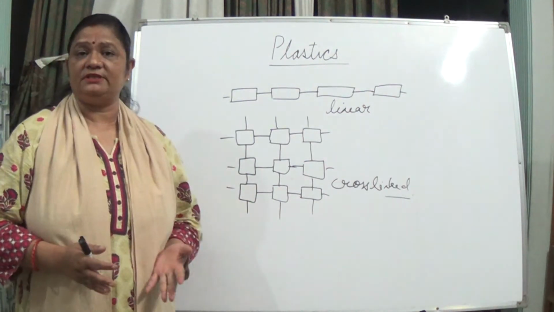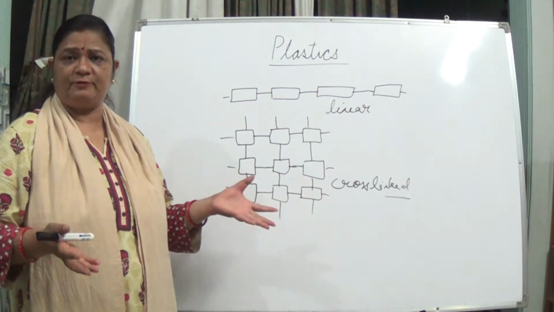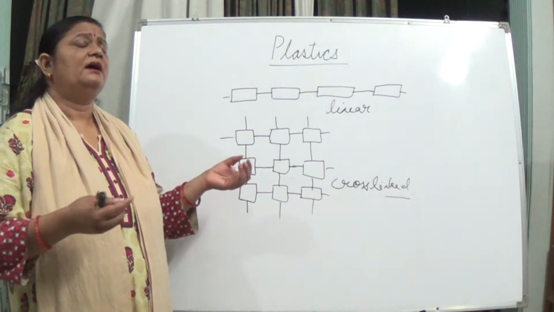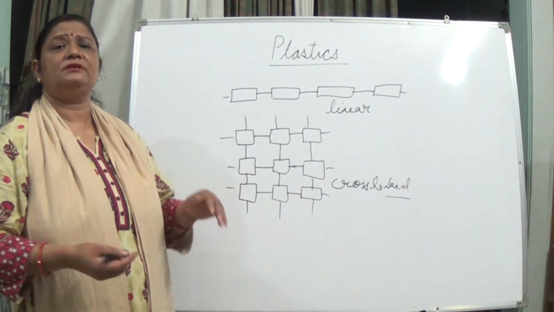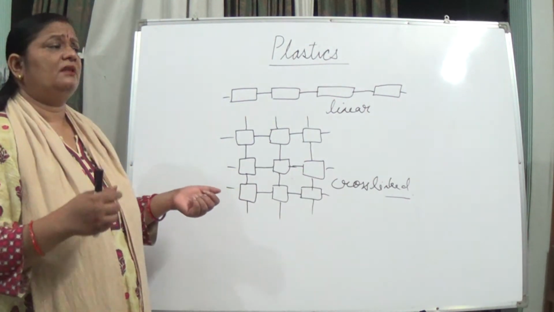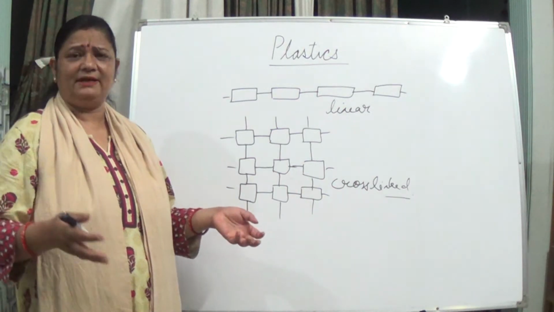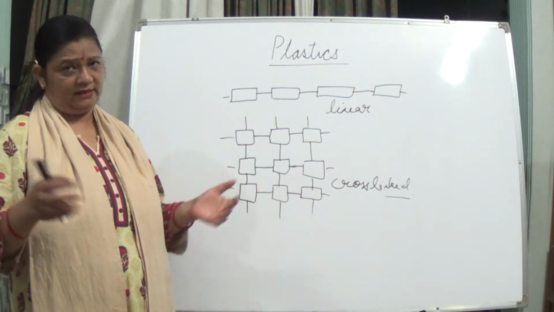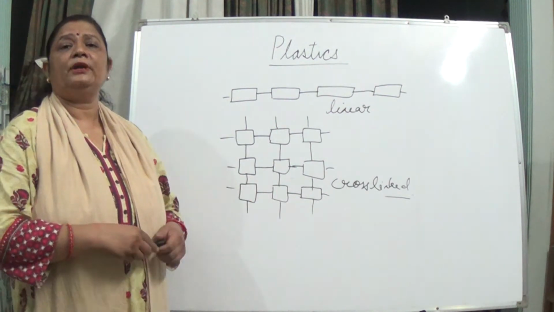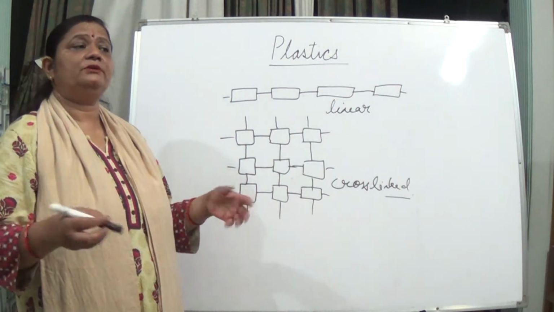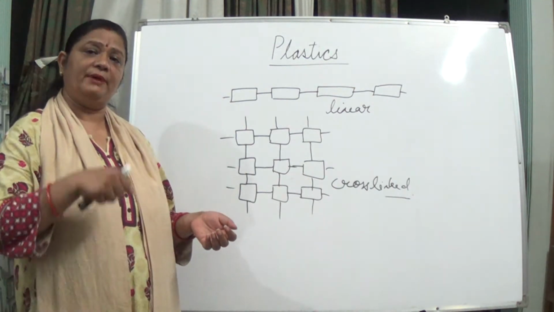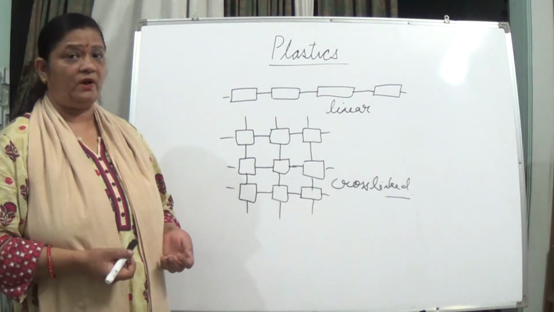Among the articles which we see at home, a number of things are made up of plastic. For example, the mugs, the buckets, the containers in which we store our grains in the kitchen, the polythene bags, the tablets, even the chairs and tables. Now, one thing you are more familiar with: when you go to the market and buy something, the shopkeeper gives you a bag that you call a poly bag, isn't it?